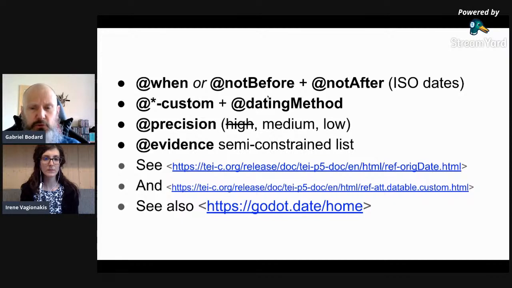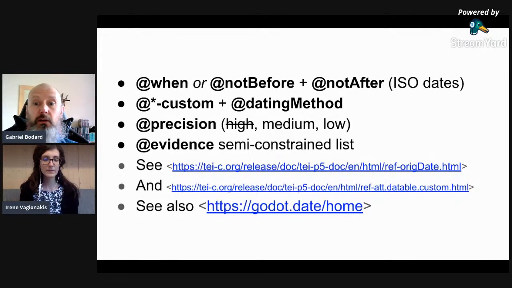The second URL given there is in another page in the TEI guidelines, is specifically a page explaining this feature, the custom dating and the dating method, and there's several examples of that. And that's a page that the EpiDoc community had a fairly big, fairly heavy hand in designing and coming up with examples for. So all the examples on that page and the attributes explained on that page are very specific to EpiDoc's use of dating.